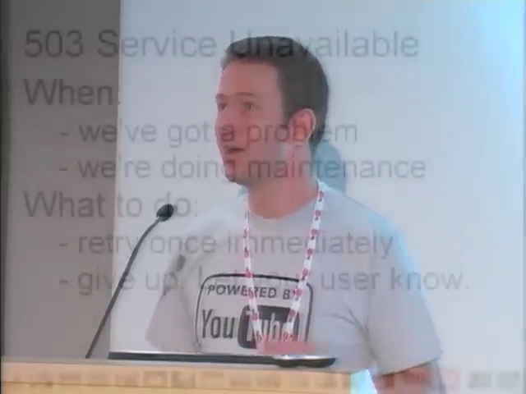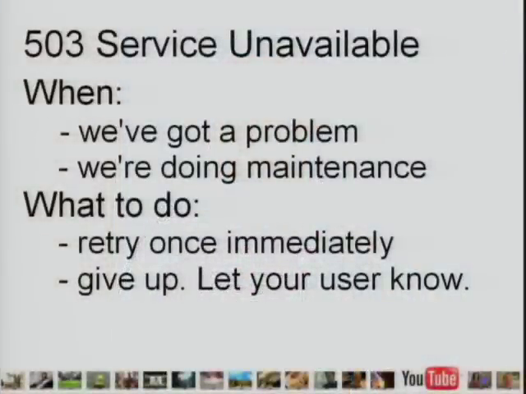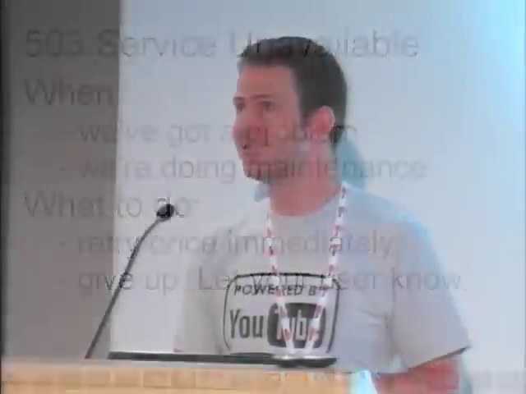Most errors I've shown before start with 400. This one starts with 500, which means it's our fault. Something is wrong with our API. We're trying to make sure it doesn't happen, but I know it still happens. So when we've got a problem, or when we're doing maintenance, we return 503 service unavailable. What you can do about that is retry once. Maybe it was a fluke, maybe you'll get lucky, but just once. After that, all you can do is tell your user that there's something wrong and blame it on us. On our side, we'll make sure it doesn't happen too often. We're very actively working on that again to avoid those errors.